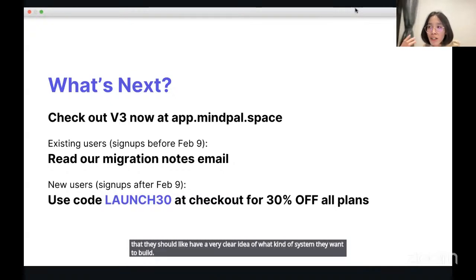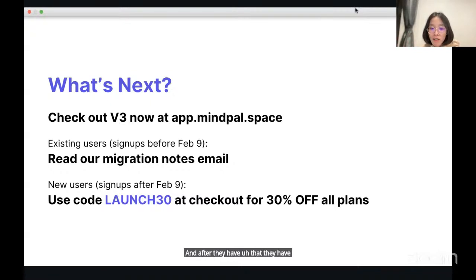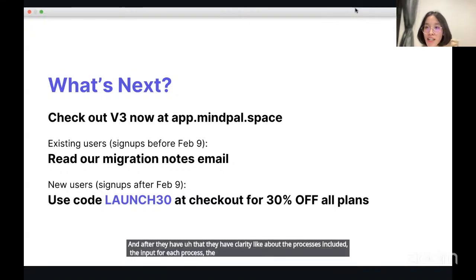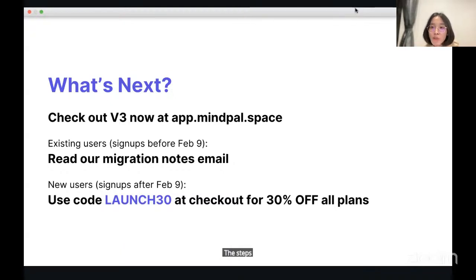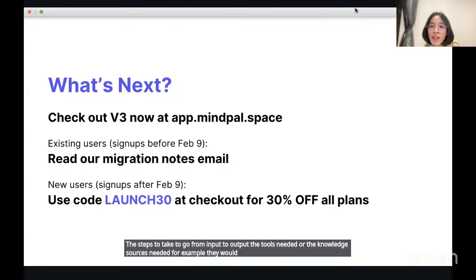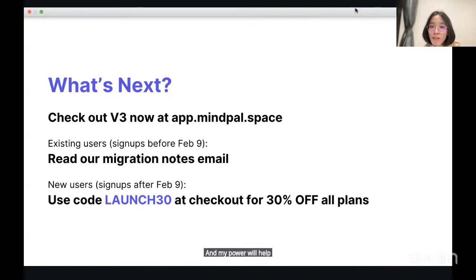And after they have that clarity, about the processes included, the input for each process, the expected output for each process, the steps to take to go from input to output, the tools needed or the knowledge sources needed, for example, they would be able to turn that into a workflow on MindPal very easily, because we actually have a generate workflow with AI feature where you can just describe your process in plain text, and MindPal will help set up the initial workflow for you.